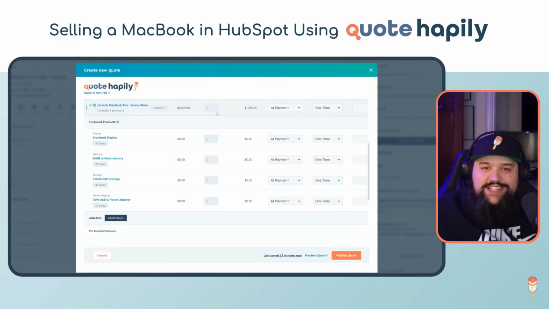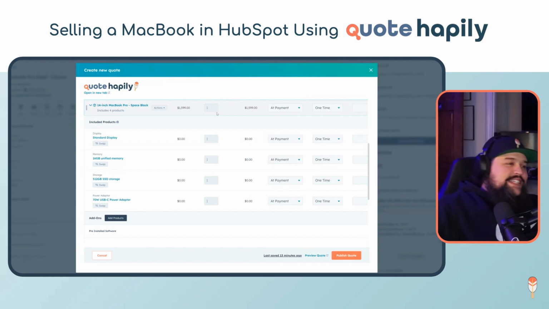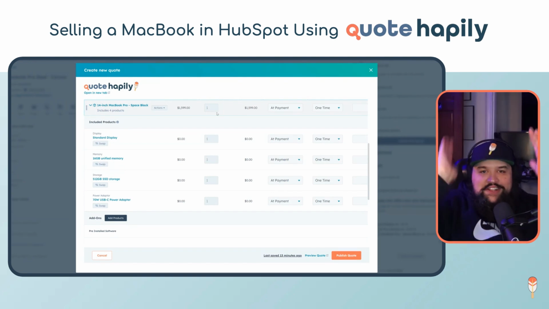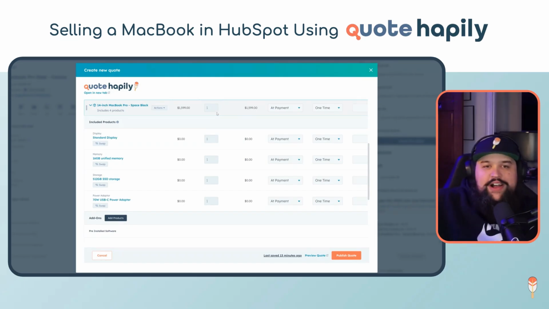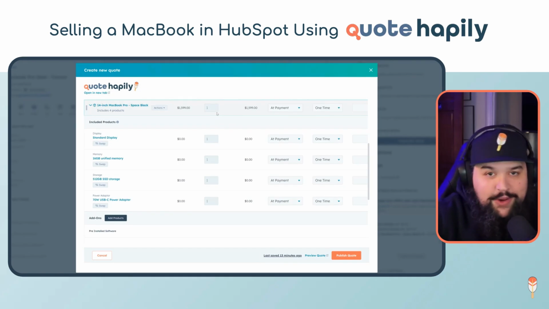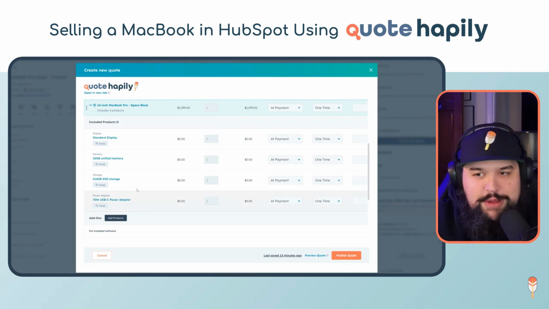And remember, folks, this is creating a HubSpot quote. It's not creating a quote in a different system. It's creating a real live HubSpot quote that you can automate off of, report on, segment things by, right? It is building a HubSpot quote, which is one of the coolest things that our CPQ software does that other CPQ products do not. Just remember that.